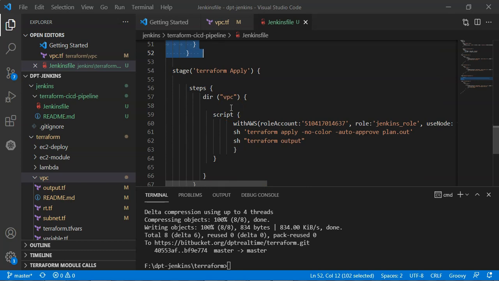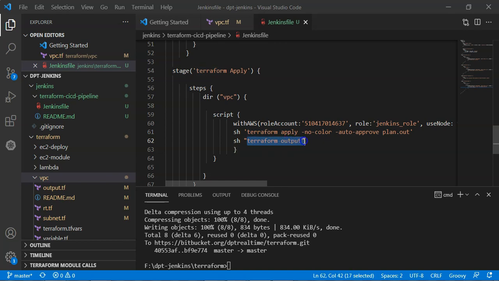Once the user has provided the approval to proceed with the deployment, the next stage, Terraform apply, will run. The Terraform apply will run on the plan that was saved in the previous stage with the -auto-approve flag so that no interactive approvals are required. It assumes that the plan is pre-approved, and the plan will be executed and the resources will be deployed in the AWS account.